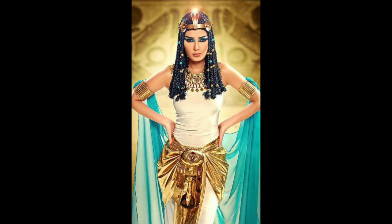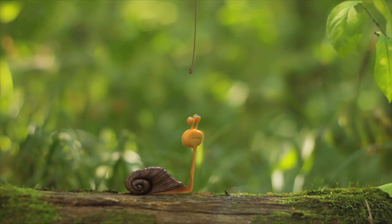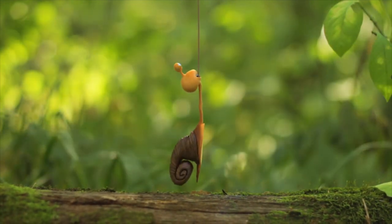I do like the gold, the white, and the blue as colors for the costume. And we'll get started on that next when we work on the face up and probably a little bit of the hair. And then we'll move on from there to the costume, the face, the shoes, the jewelry, and the other accessories.